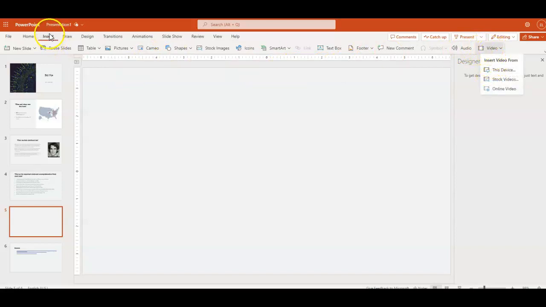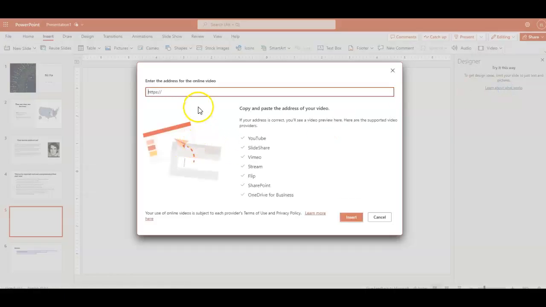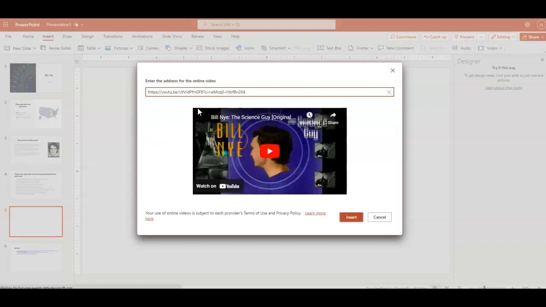What I'm going to do is click first Insert, then go to Video, and click Online Video. And remember, we're not looking at videos in class. This is only something that you're doing at home because you need to be able to make sure that you've got your parents' permission, and you need to make sure that whatever you're adding to your PowerPoint is appropriate both to the topic and to the presentation itself. So I've already checked out the video. I've watched it to ensure that it is what it says it is. And as you can see, once I paste the link, the introductory song for his show pops up.